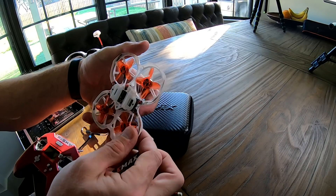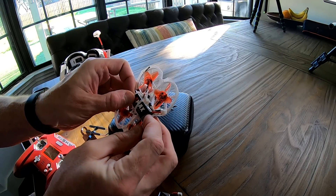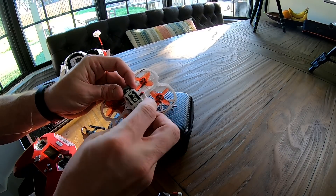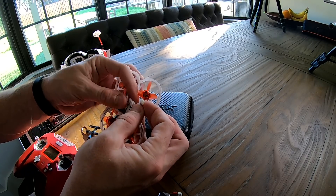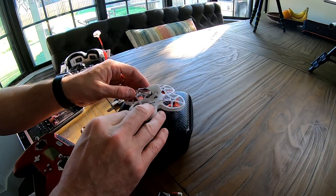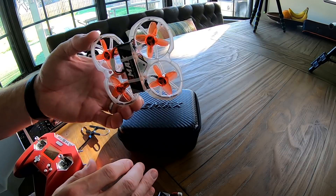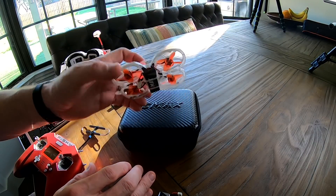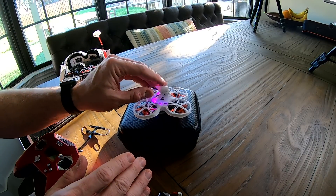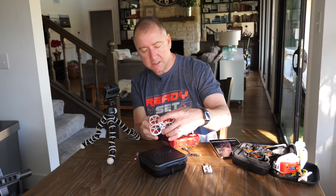One other thing I really like is the little rubber bands that hold the battery in. It comes with a spare set, and they're super easy to use. If you put the battery in the wrong way, it's easy to just flip it over. I imagine at some point they'll wear out, but right now they're doing well. I also like the LEDs on this thing — they're pretty cool looking. You can't see them too well at the moment, but in the evening or a darker environment you can see them really well. The camera is also very easy to adjust up and down.